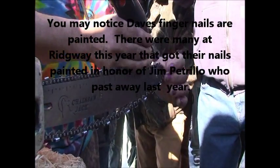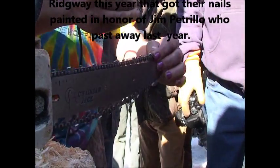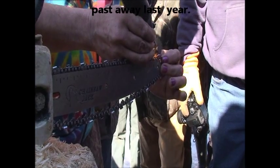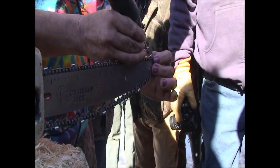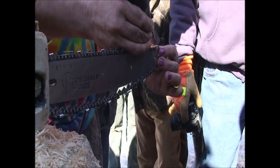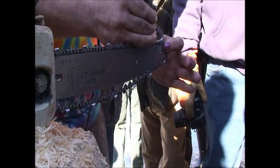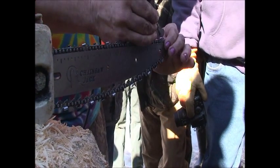Those guys at the log show really knew what they were doing, and there's a lot of you that know how to sharpen a saw and aren't going to gain a lot from this, but if you haven't tried one of these, bring a dull saw to me and I will sharpen it up for you and show you what we call a happy saw.